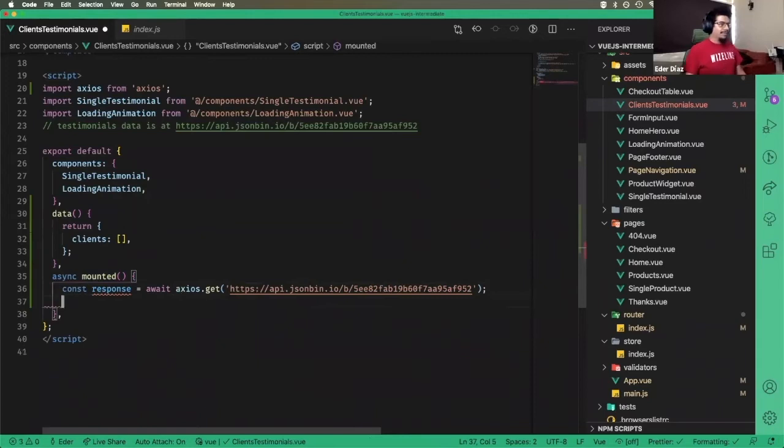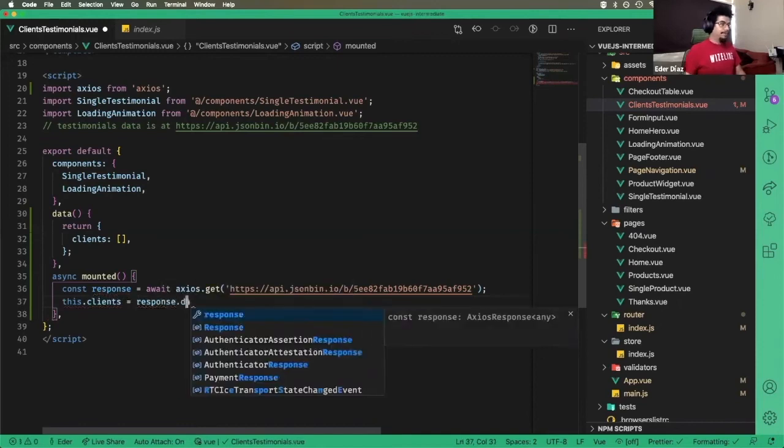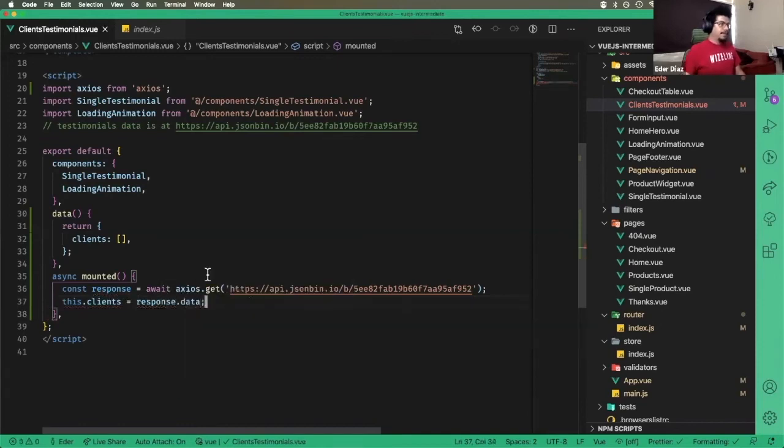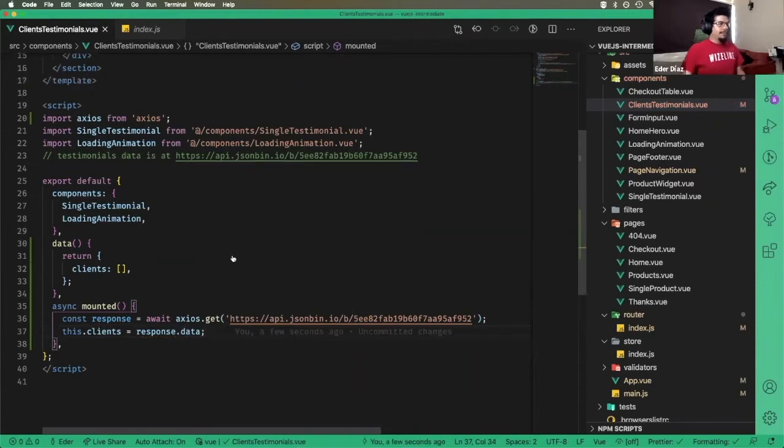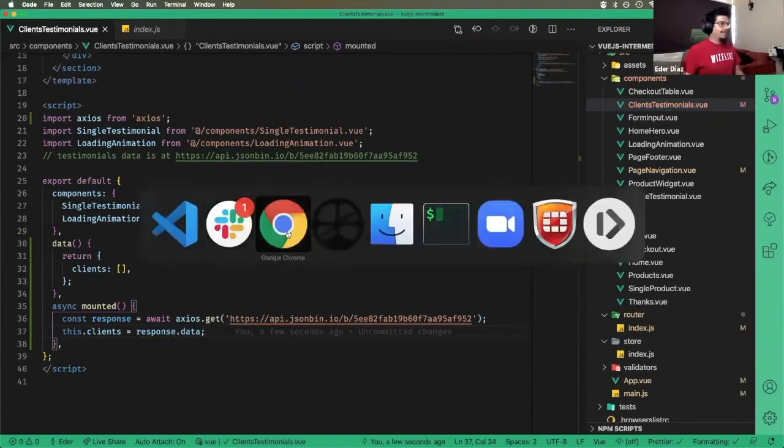So now that we have the response, we can just tell that our clients is equal to the response dot data. And let's see if that worked. Before going to the browser, I'm gonna let you write that down.